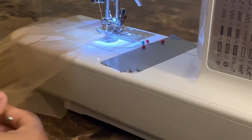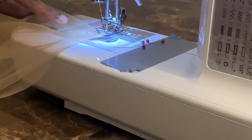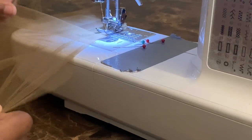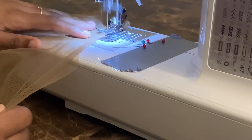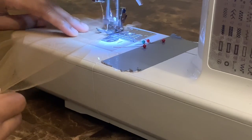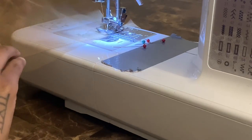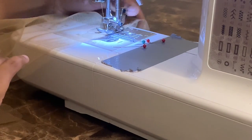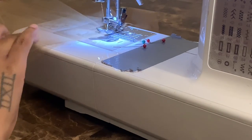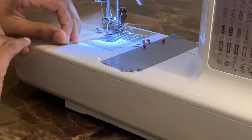Okay. So I want to match it up as I sew. And I have this on a tension of 4. I could not think of the word just then. And a stitch length of 2.5. So, curve this to meet that.